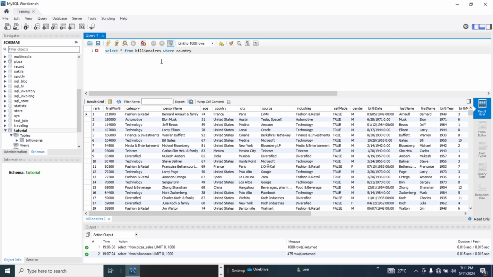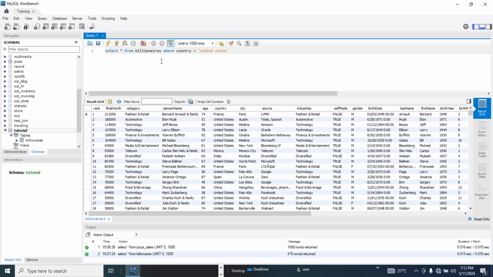Now where, that is where the where clause comes in, where country is equal to, and I need billionaires from United States. I'm going to put United States, then close the quote. So the where clause performs this operation: I need billionaires from a specific country, not from all the countries.